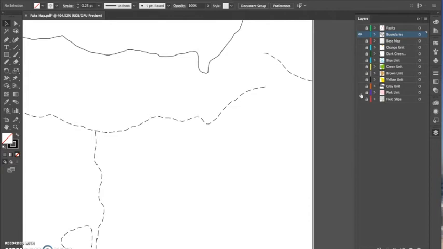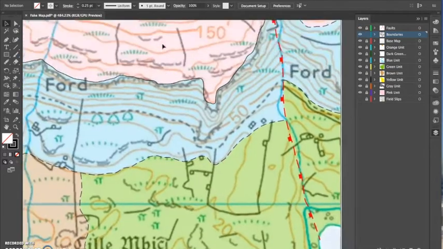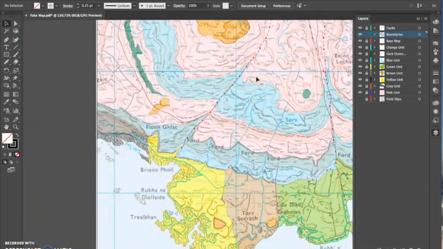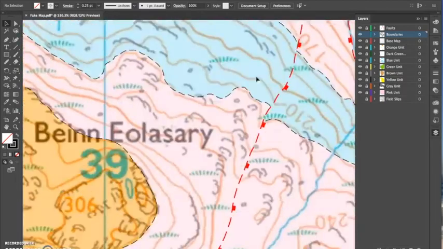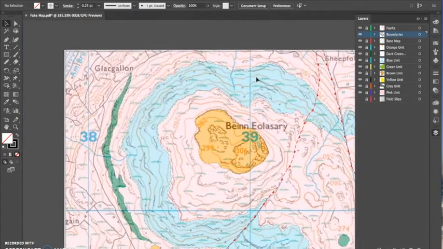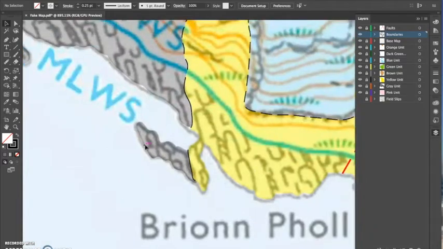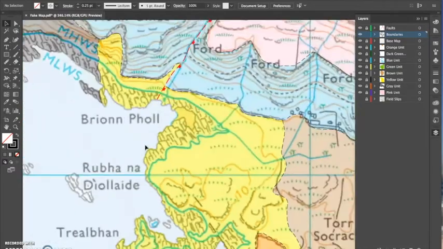Okay, so now that I've corrected all my inferred and observed boundaries, I'm just going to show you that they have all been done, such as this one here, that was the one I did at the beginning, and so on and so forth. So again, along my faults, got no extra boundaries, and you can see that my map is more or less done, apart from the data that I need to put on, such as strike and dips. Okay, so I'm just showing you around the map.